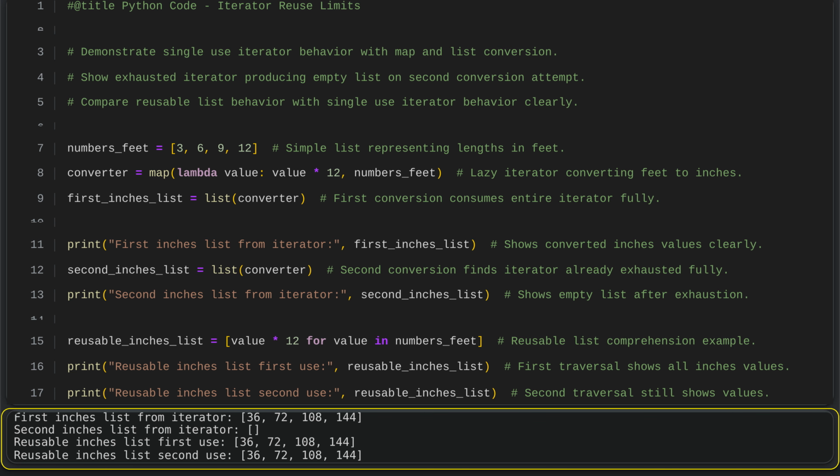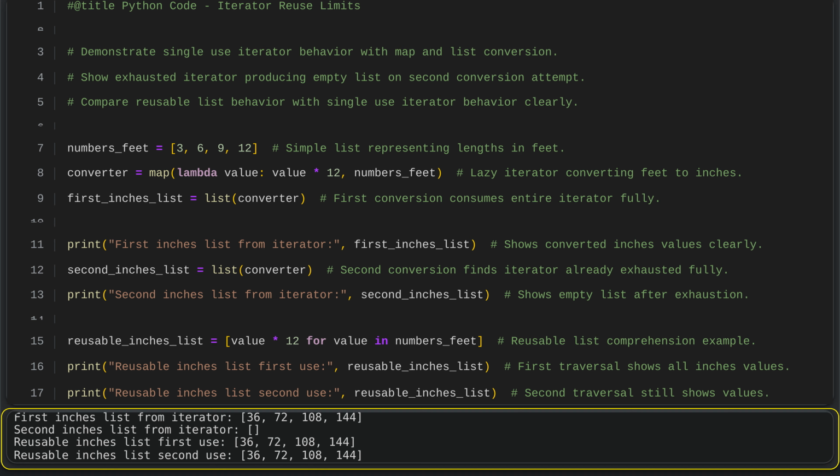This material explains the difference between iterators and lists in Python using a length conversion example. A map-based iterator converts feet to inches lazily, and when it is turned into a list the first time, it processes all values.